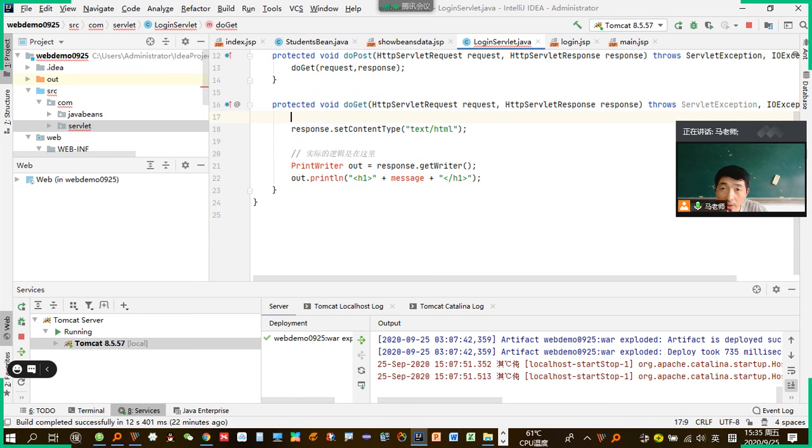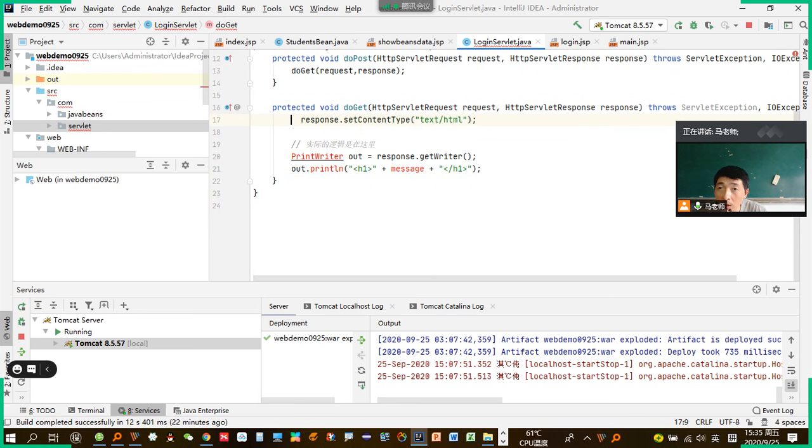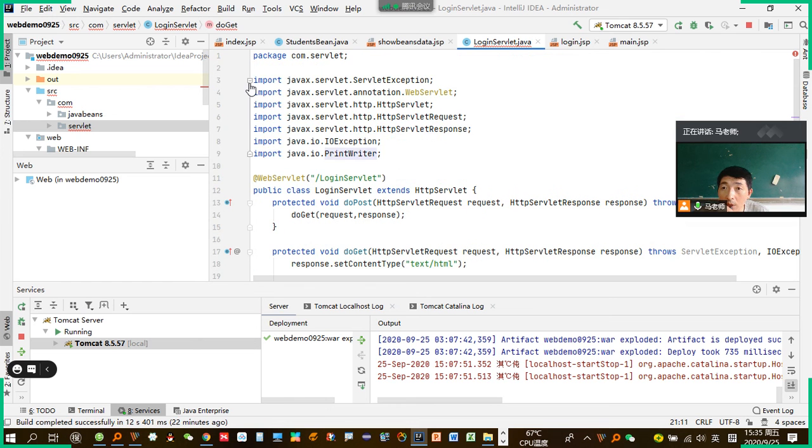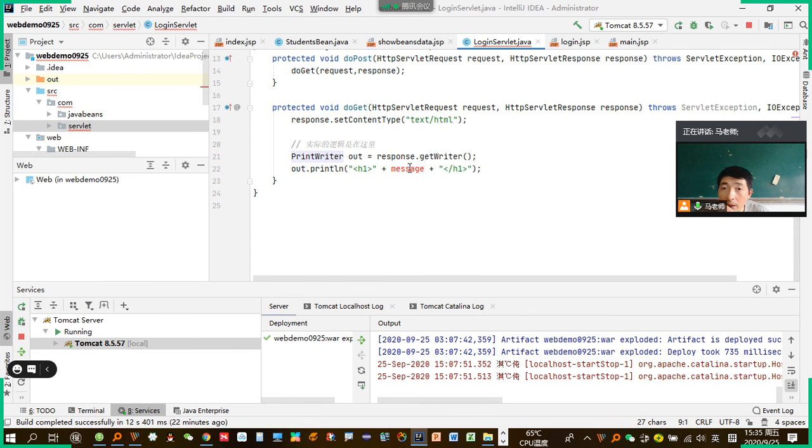So this one thing, response.setContentType, response, and then print, and then we can press alt enter. When you use alt enter, it will automatically use a PrintWriter. And here is a message. So for the message we can give something.